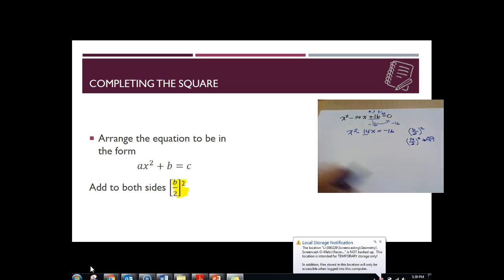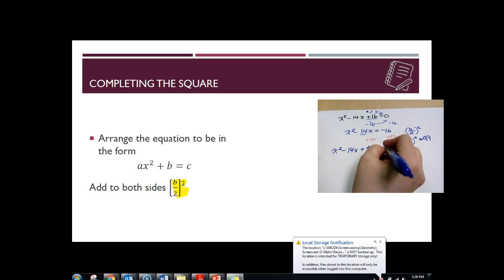So now I'm going to go back to my equation, and I'm going to add 49 to both sides. So plus 49 on this side, plus 49 on that side, and I'm left with a brand new equation that says x squared minus 14x plus 49 equals negative 16 plus 49. When I take negative 16 and add 49, I don't want you to make any mistakes on these, so it's always a good idea to grab your graphing calculator and make sure that you know exactly what the answer is. And so my answer here should be 33.